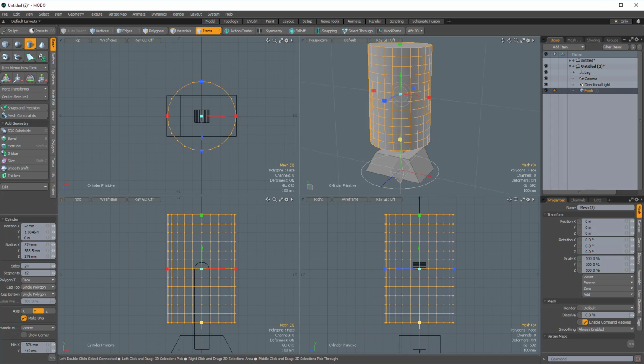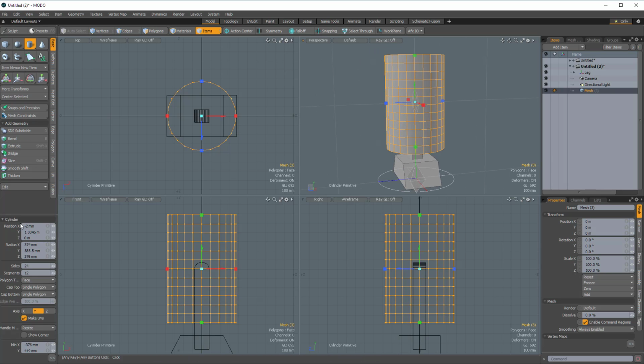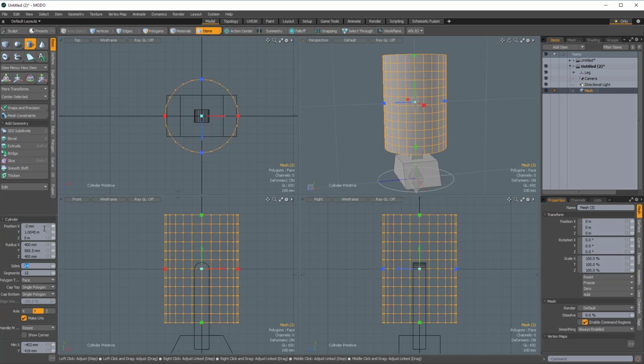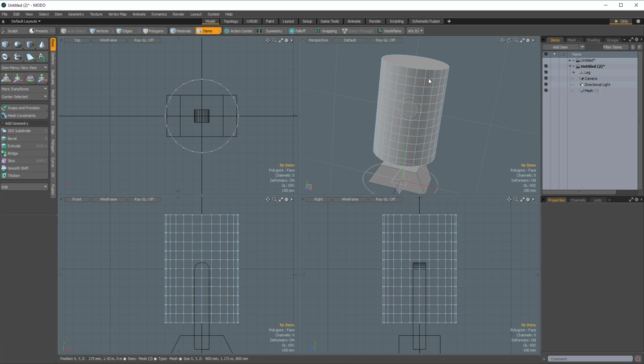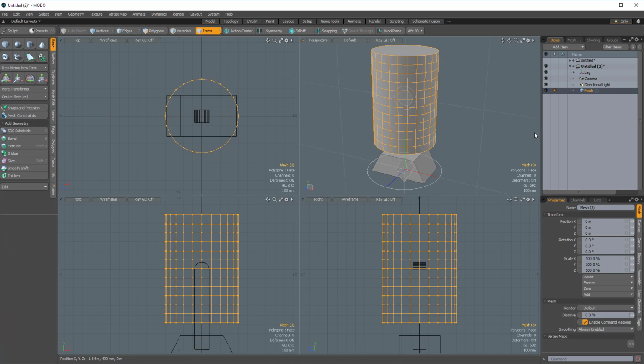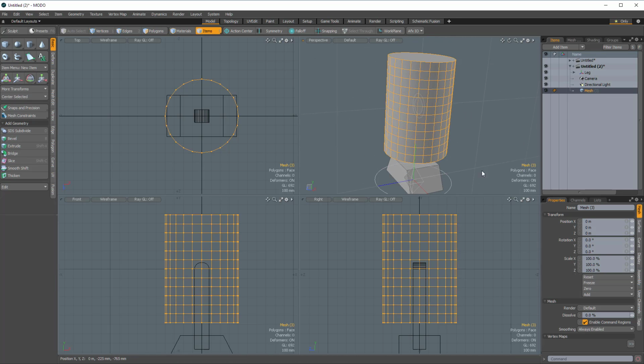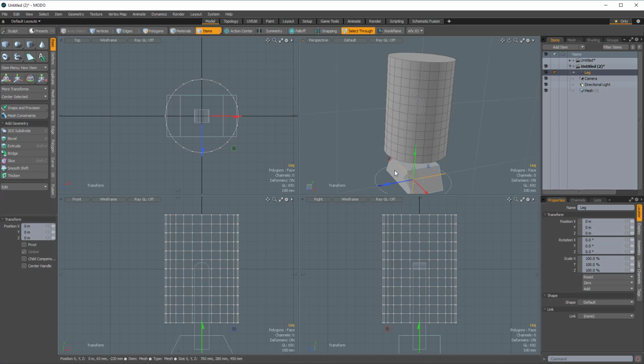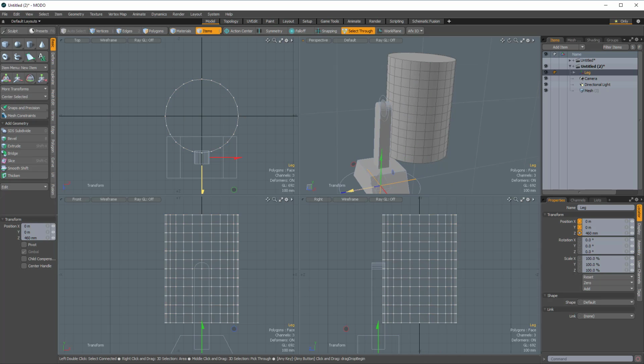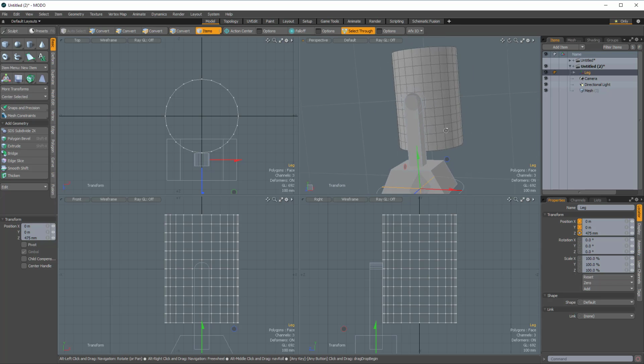Like that about. And it's not going to really matter where this is location-wise because I'm going to zero it out. All I care is that it's even and it's centered up on the X and the Z. I don't really care about the Y. But now I'm just going to take this whole thing here, this mesh, and yeah, that'll work. So what I'll do is grab the whole leg, and I'm just going to slide this over so that it lines up the leg with the side of the body there.